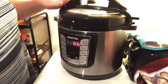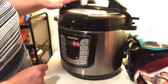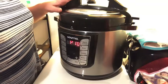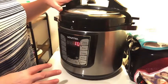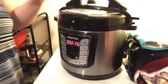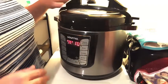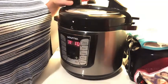So I guess the little BB or whatever it is just when it's on warm. So I'm gonna go ahead and press saute again, and then we're gonna do the cook time for 10 minutes. Check it after that. Sorry that you saw me struggling with this before. To begin with, I should have pressed saute first, let it pressurize. It doesn't matter. You can do the timer. I had forgotten, it's not going to start until it's actually pressurized, if that makes sense.